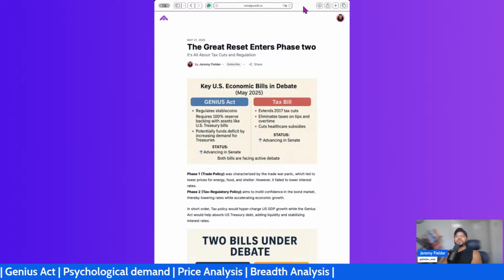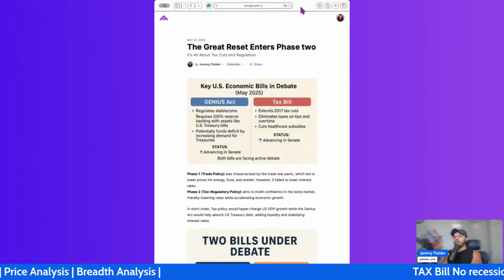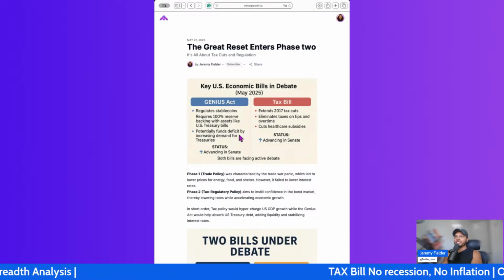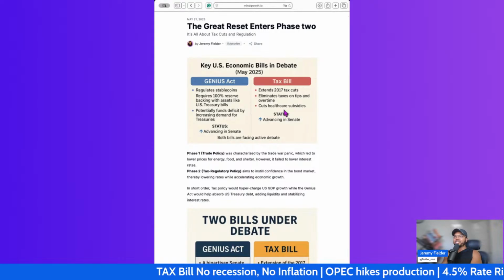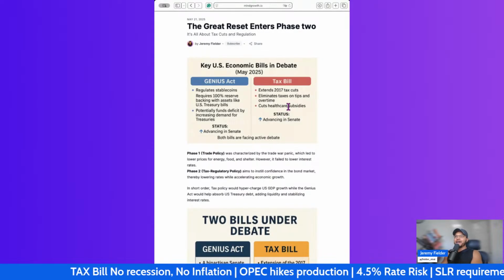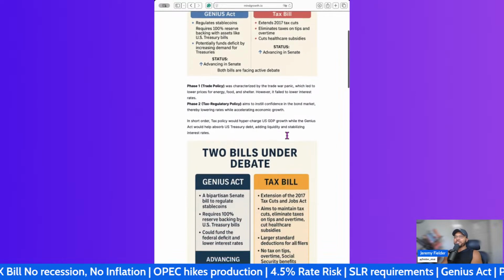All right, so tax bills. So we have 2 tax bills. These are important for this weekend. This can probably, I think we're going to launch in crypto and Bitcoin. We're already at all-time highs. But number one, let's look at the tax bill on the right. We're going to be extending the 2017 tax cuts. And I think some other stuff. There's a bunch of stuff on it, right?